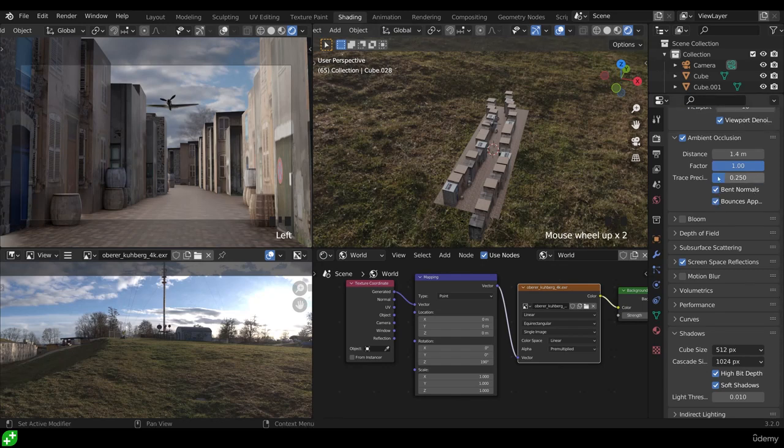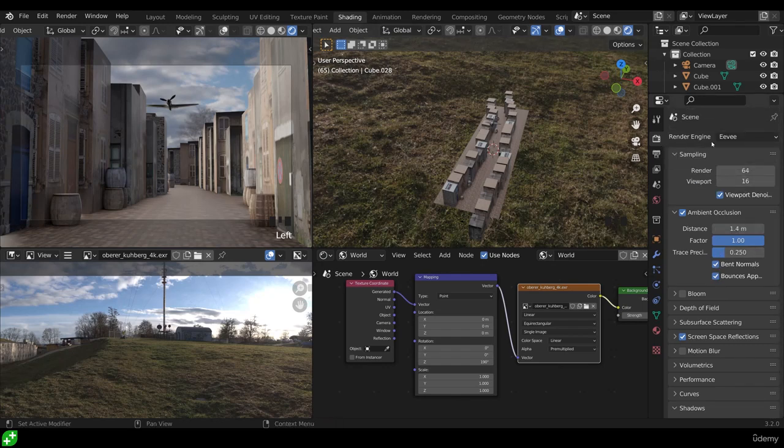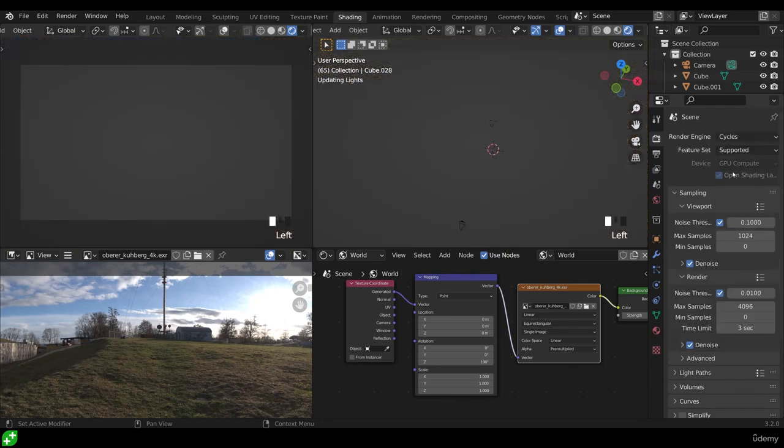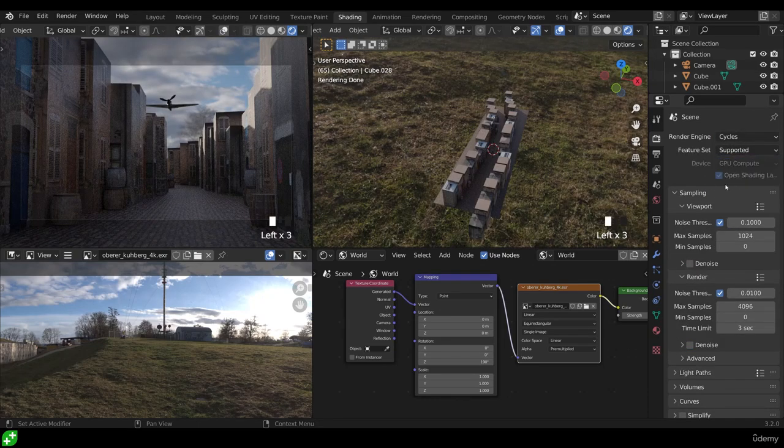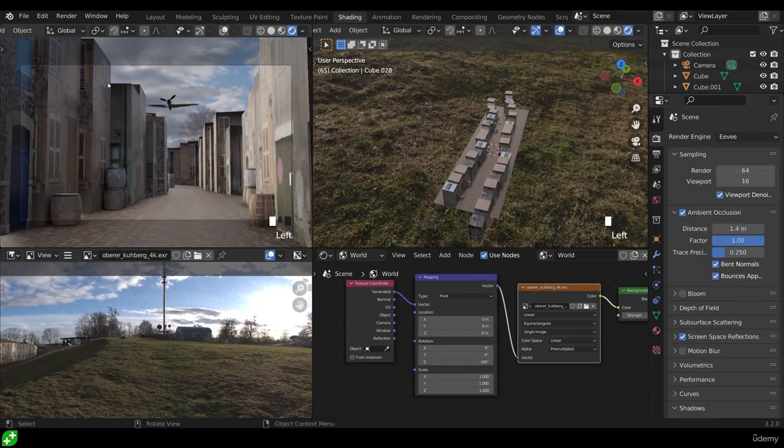Now if I change across to Cycles, so in the render properties, across to Cycles, and I'll change across to the GPU so it's faster and turn the denoise on for both the viewport and the render, so it renders much faster. We can see that the scene looks a lot more interesting now because of that realistic lighting that Cycles is giving us. So the sun's coming from over here, it's bouncing off these and offering a little bit of light here. Whereas Eevee, if I jump back to that, has way too much light in our scene and isn't faking it particularly well. So my recommendation would be to render in Cycles.